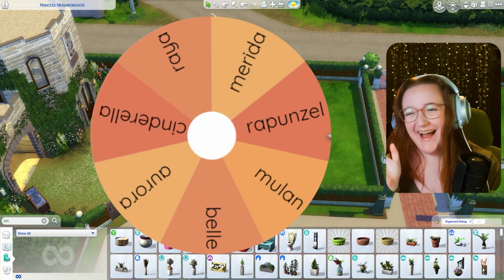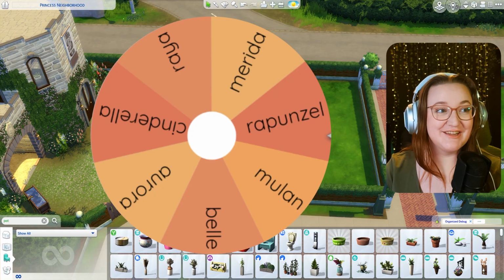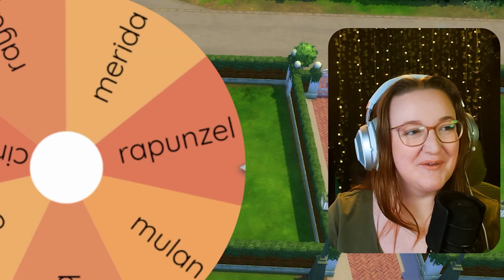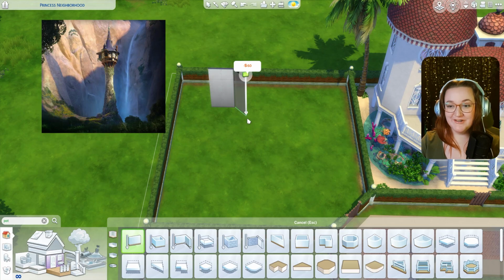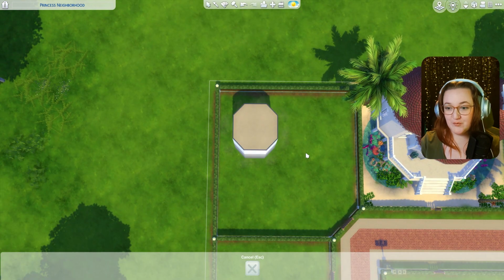My favorite! How freaking perfect! I know that the exterior is gonna take forever, but it's gonna be so worth it. We're doing Rapunzel's tower, baby. Once again, I am refusing to use curved walls because I hate them so much. Diagonals will always be better than curved walls, truly.